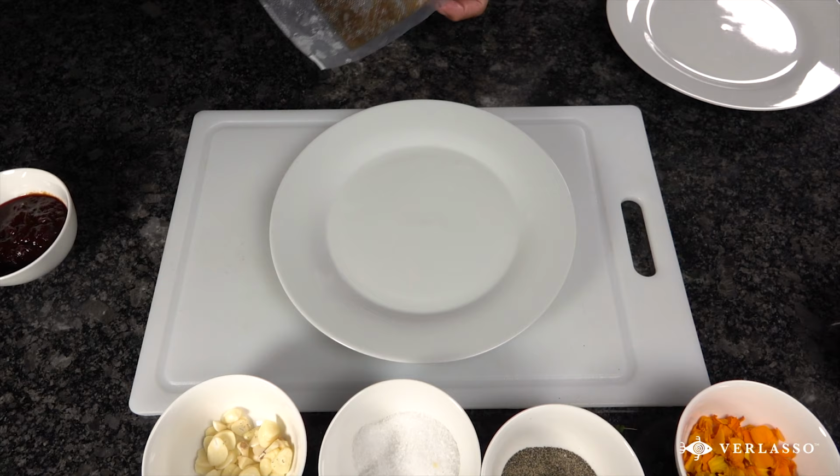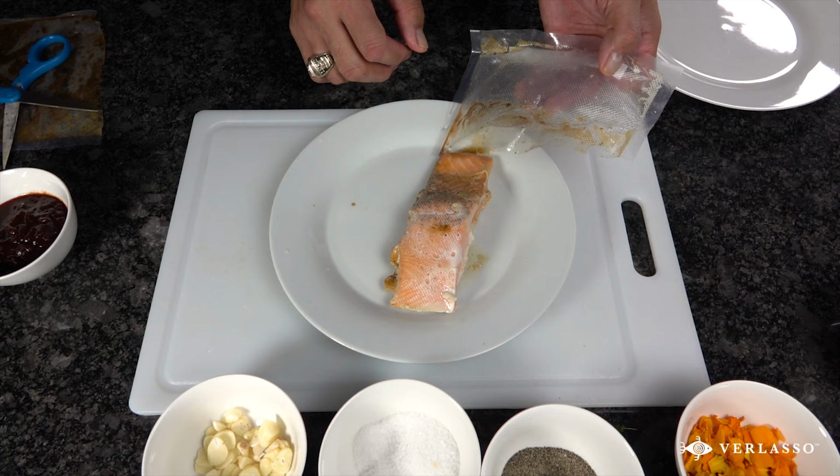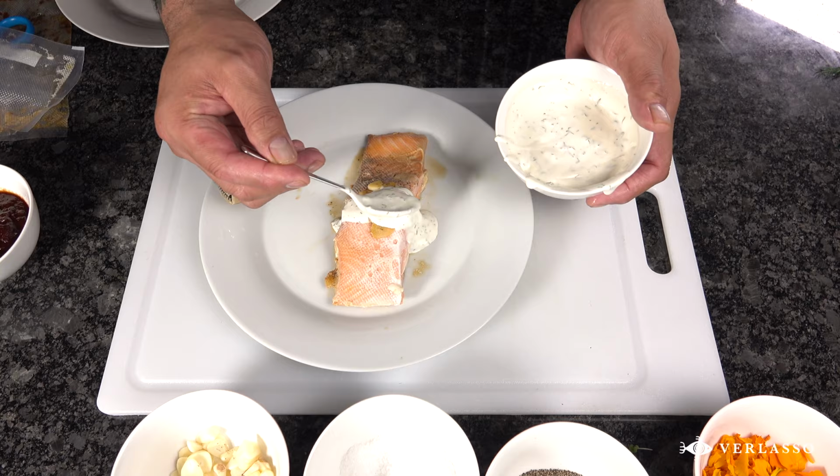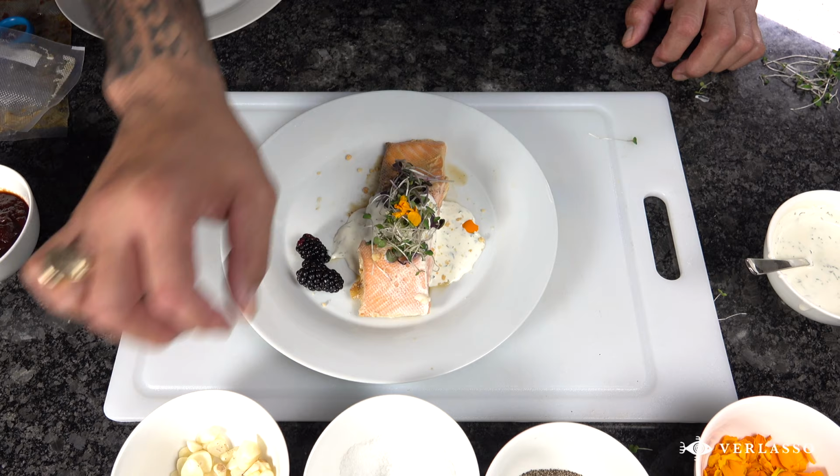Steam fresh, sustainable Verlasso salmon in the dishwasher. So here it is, my delicious Verlasso salmon dishwasher fish, topped with coconut mayonnaise with dill sauce, edible flowers, and mixed greens. It's delicious, it's simple, it's healthy, and I hope you try it at home.